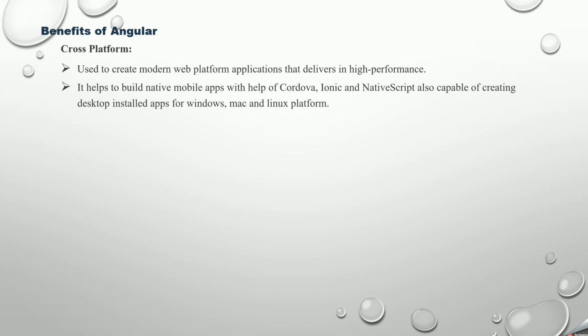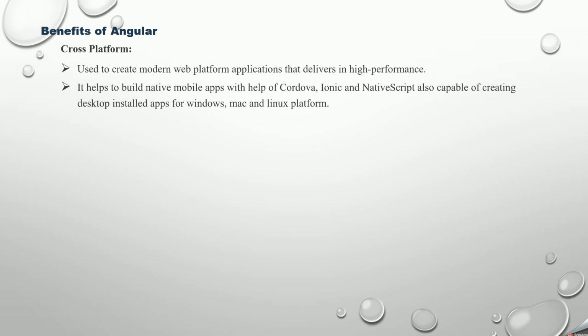Okay, so what it speaks about is that it is used to create modern web platform applications that deliver high performance. Of course, when we are talking about a web application nowadays, earlier we used to have it on more technologies. When we develop a web application using Angular, it is highly reachable because by default Angular is asynchronous in nature. So in a fraction of a second you can find the data.